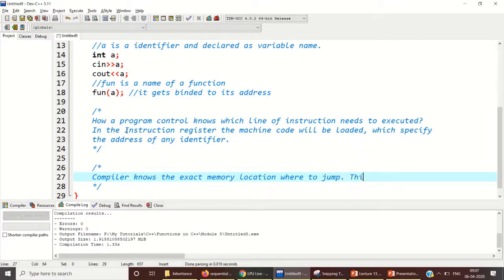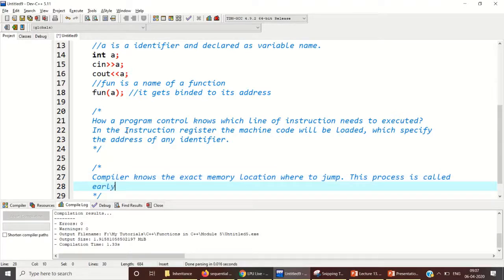So this process is called early or static binding, or compile time polymorphism. We'll see in detail in the next example what compile time polymorphism is. This is called early or static binding. I hope the idea is clear here.